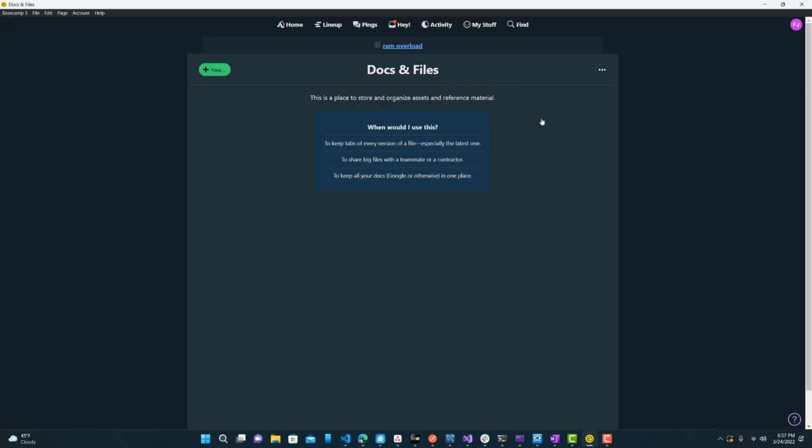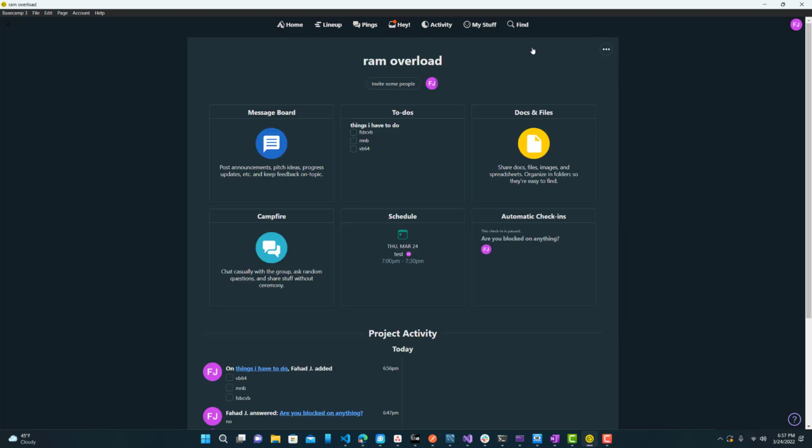All right, next, docs and files. This one I really like. In Basecamp, you can upload your important documents related to this specific project. So that's one thing that I really like about Basecamp, is they include this inside Basecamp itself, and there's a lot of integrations in it. So I guess the ideal application would be where you can do everything in one application, whether it be a desktop or website. You want to be able to just do everything in one place rather than having a million different applications open.